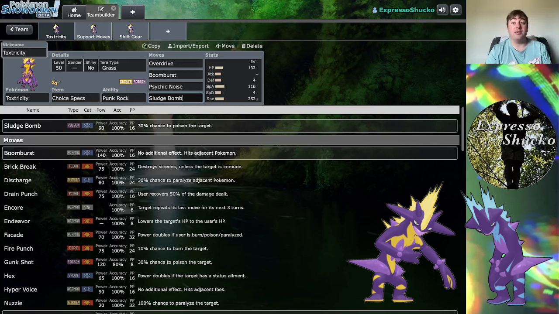Wide Guard could negate both of them right there, so it would be kind of nice to have the Sludge Bomb as opposed to the Sludge Wave, so that you're not strictly relying on Psychic Noise if you know your opponent has Wide Guard for that matter.